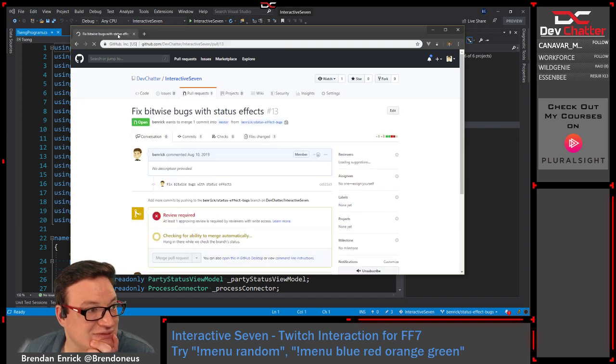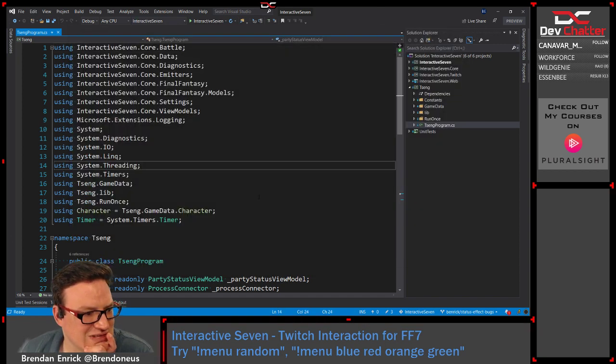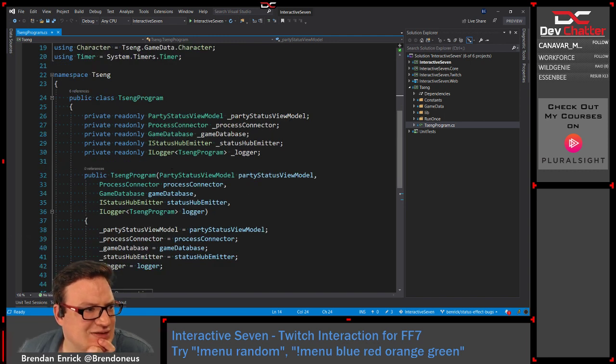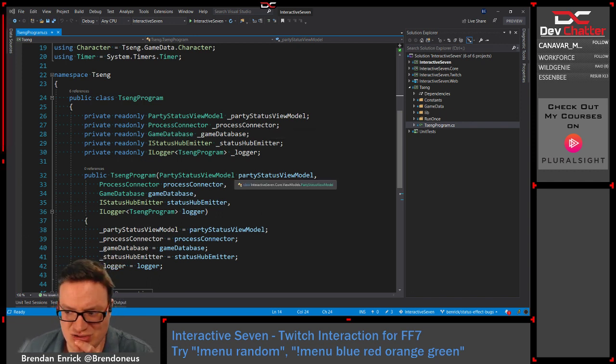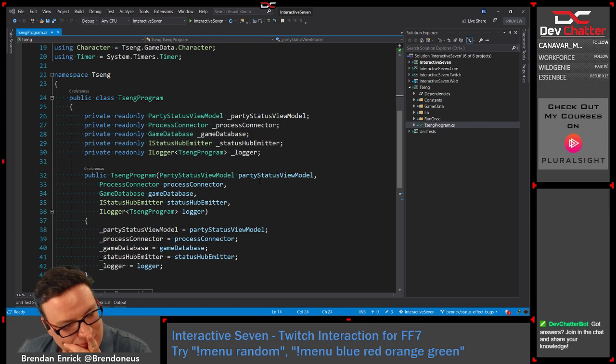Send that in. Okay. Pull request created. Next up, I want to look at this Seng program again, see if we can't rip any more of it out and bring it into the rest of the app so that we can share our code.